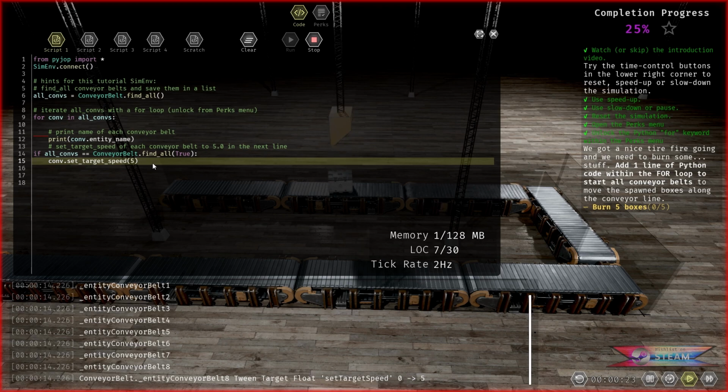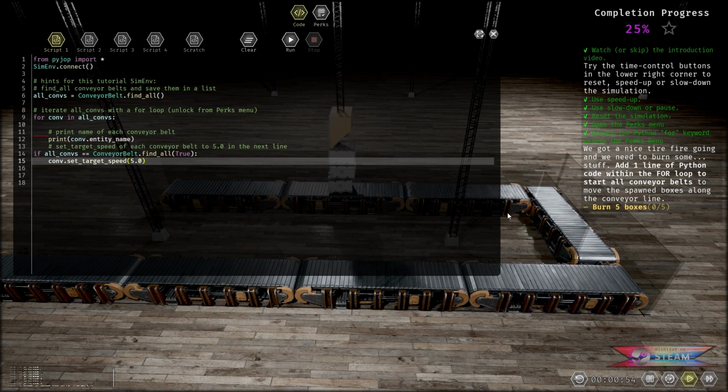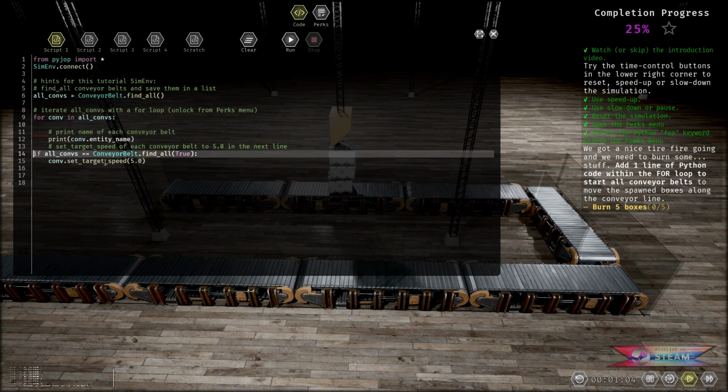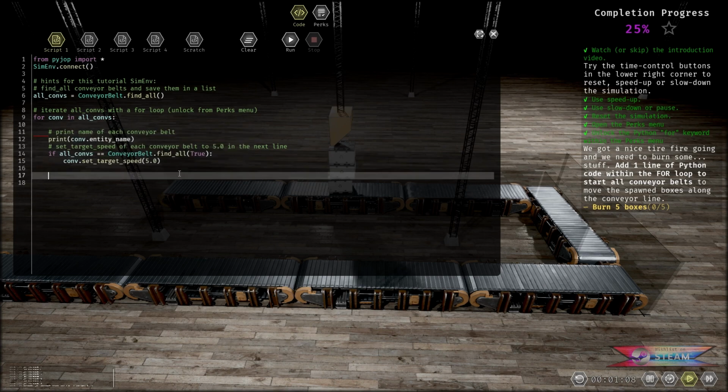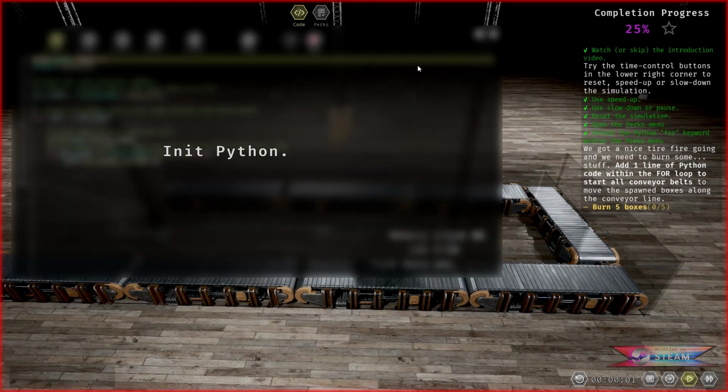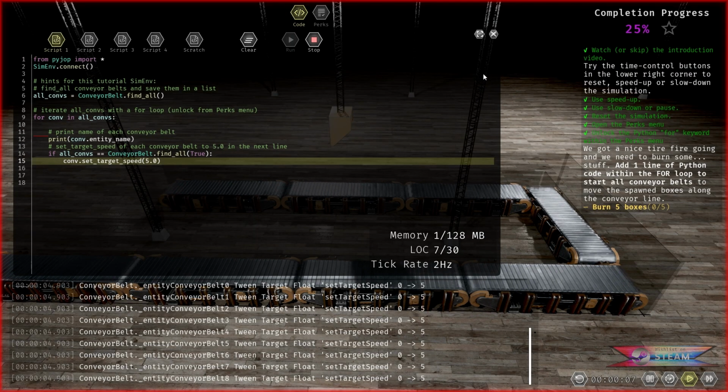I did something wrong. I think I know what I did wrong. You see how only one's running? That's because my if statement is underneath here. If I put it underneath the print all, we'll go ahead and tab over that, because that has to still be underneath this. If this is underneath here, it will fail. Let me reset. Now let's try it again. There we go. All the belts are working.